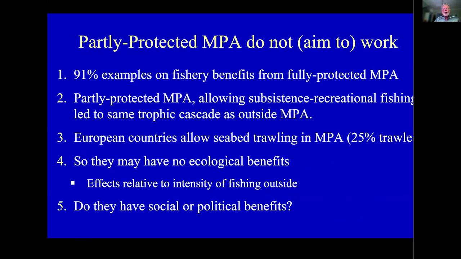And the more one reads about the evidence that comes through, it's clearer and clearer that partly protected areas don't really work. In fact, most of them don't even aim to work. There's some sort of compromise where they pretend that they're protecting something, but they allow people to do whatever they want. In fact, this is the case in my local marine reserve here in Norway. And there's actually more exemptions of things that you're allowed to do than things you're not allowed to do. The only thing you're not allowed to do is research, you need a permit, and to take seaweed. But you can do anything else in the marine reserve.